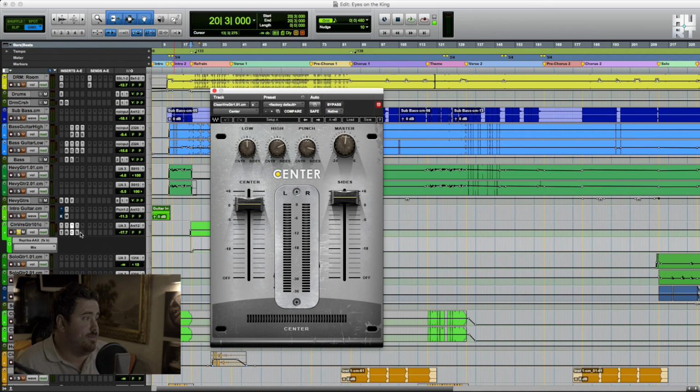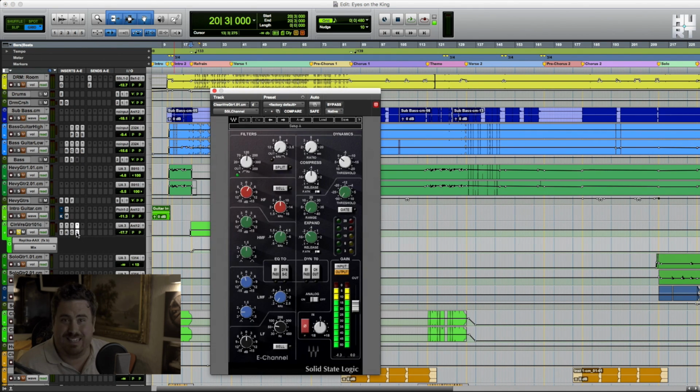Center, no idea what that is. A bit of punch going on, sides are lifted. It's a stereo something. So let's get rid of that.